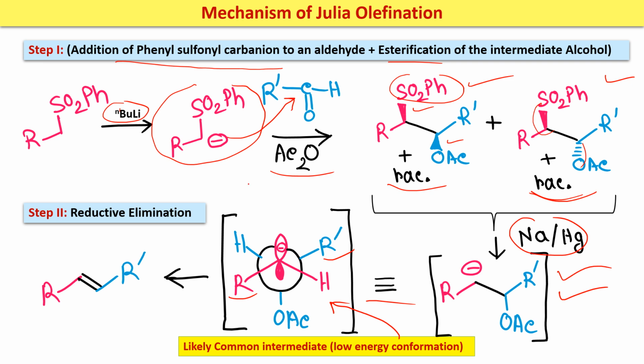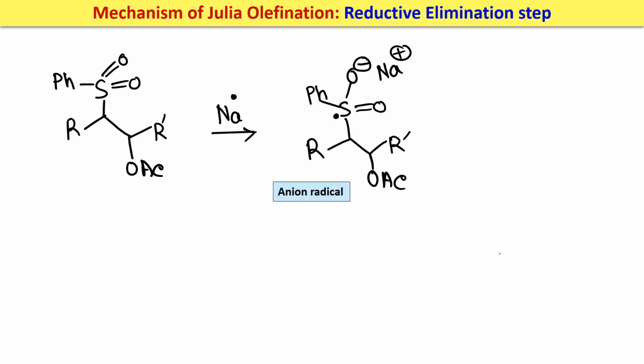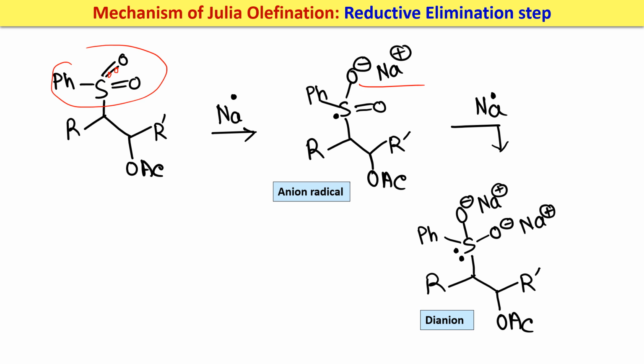Now, this reductive elimination, how this SO2Ph group is removed and instead you get this negative charge, we will see in detail. So these are the details of the reductive elimination step. This is our PhSO2 group, right? In the presence of sodium, it will give one electron. Suppose one of these sulfur-oxygen bonds is broken: there are 2 electrons, 1 electron over sulfur, 1 electron over oxygen, and 1 new extra electron coming from sodium, so there will be a negative charge. Now this is an anion radical because it has a negative charge as well as a dot, that is, a radical. Second electron transfer from sodium.